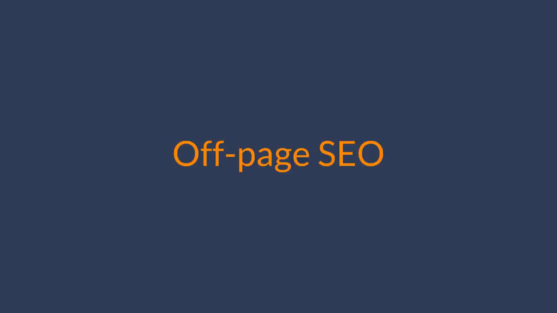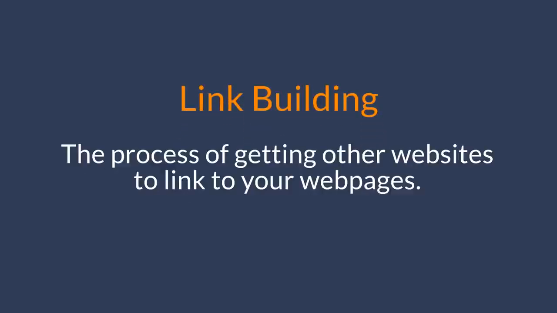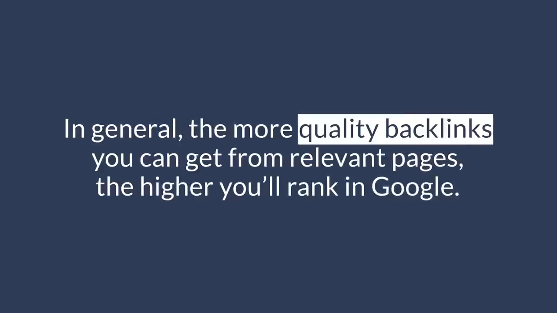Off-page SEO often refers to link building, and link building is the process of getting other websites to link to your web pages. Basically, links act as votes, or other people vouching for your website saying, hey, these people are really good at what they do, and I trust them enough that I would send my visitors to their website. It works in a similar way that you would refer your friend to buy a product from whatever store because you've tried it, used it, and loved it. In general, the more quality backlinks you can get from relevant pages, the higher you'll rank in Google.